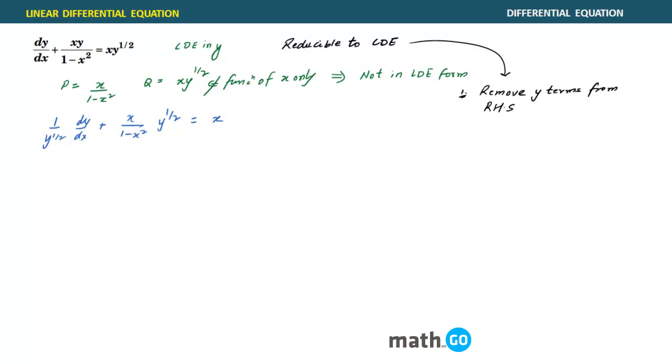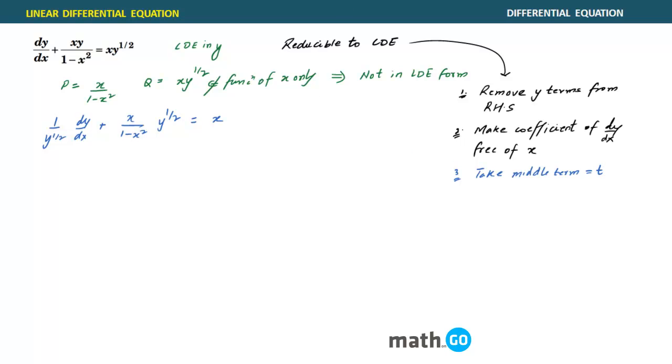The second step says: make the coefficient of dy by dx free of x. There should be no function or term containing x in front of dy by dx, which is already the case with ours, right? There is none. So the third step, an important step, is to take the middle term to be t. Make the middle term equal to t.